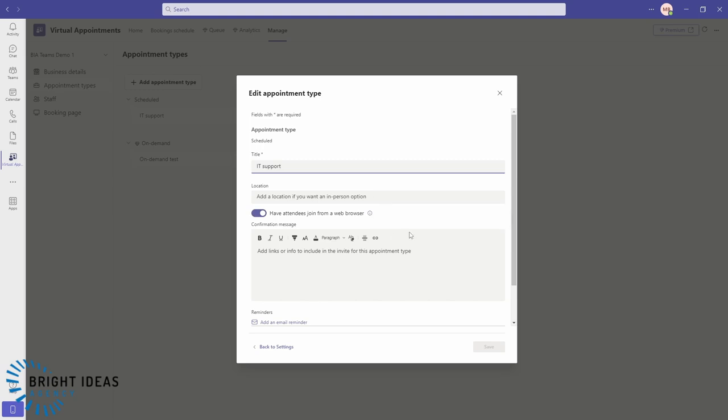So you will have noted that it didn't ask to open the appointment in Teams when I joined as the virtual appointment guest. If you don't have this option selected, then it's going to give you the normal experience of giving you the option of opening Teams or joining from the web browser. If you want to select this option, you have to do so from the Virtual Appointments app because it isn't exposed in the Bookings app interface.